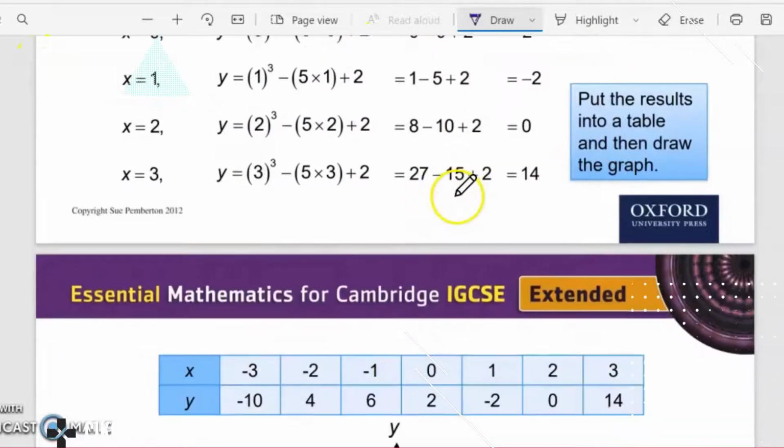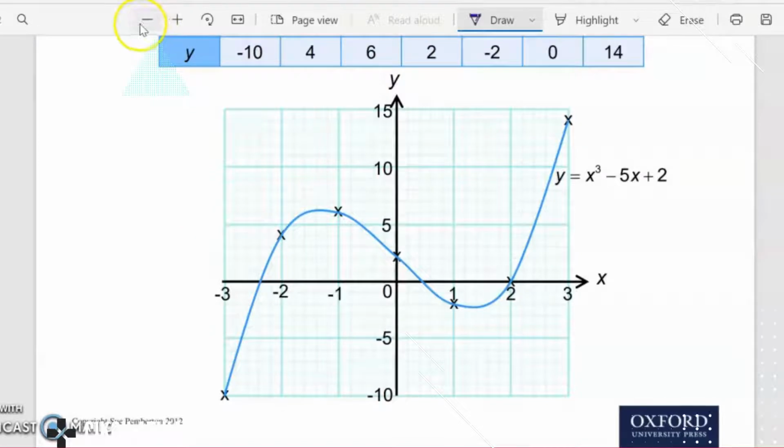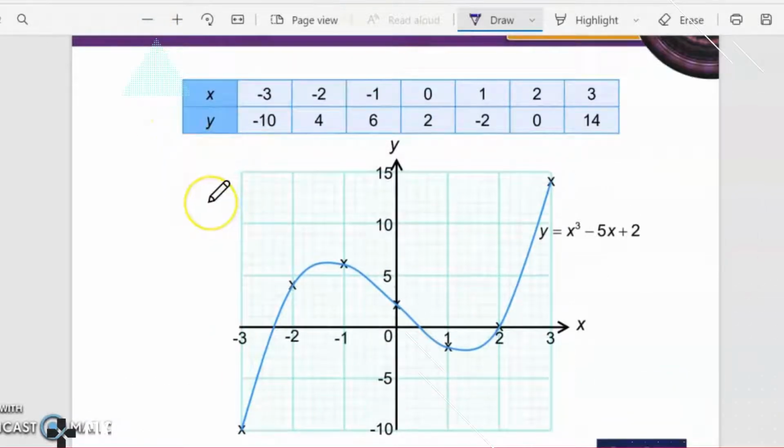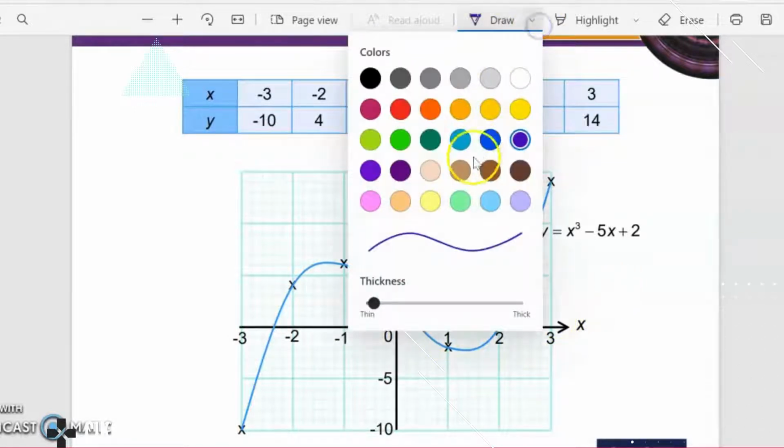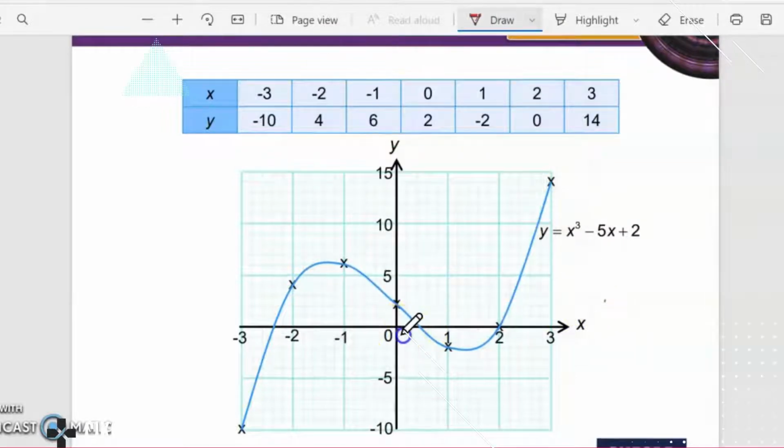Okay, so dah siap tu kita pun draw graph. Okay, so bila nak draw graph, what we can see here is, for the x-axis, satu kotak besar ni, satu ruang besar ni, as I said before, the measurement of it is 2 centimeters. This one is actually 2 centimeters. So means that for the x-axis, it use 2 centimeter to 1 unit. Okay, maknanya untuk 2 centimeter ni 1 unit. Means that kita akan buat dia punya beza 1, 2, 3. That is what it means by 2 centimeter to 1 unit.